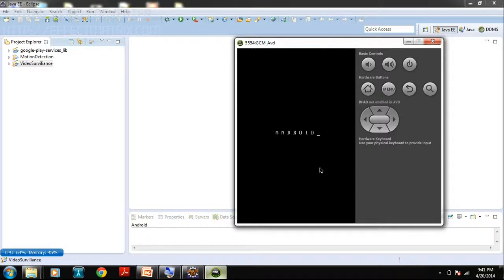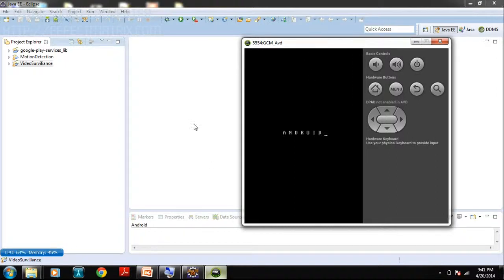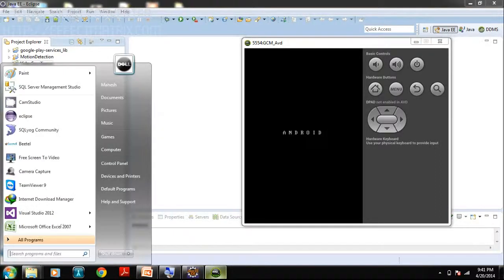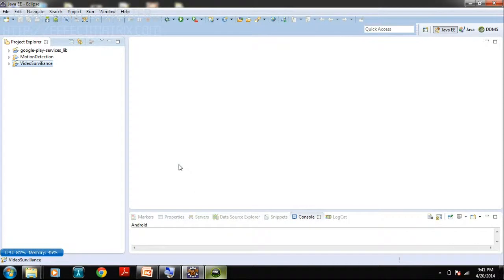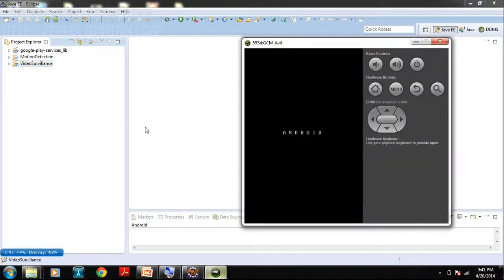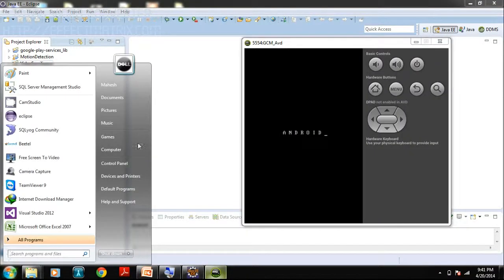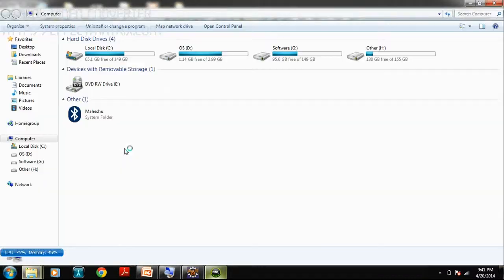Now it will take some time to open, about 1 minute, so we have to wait. Now we also have to launch the Tomcat Apache server, because this system also acts as the server.